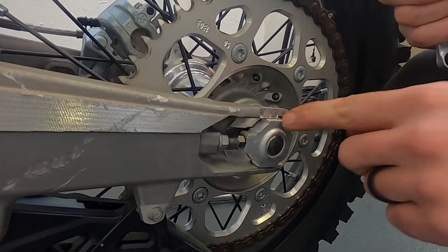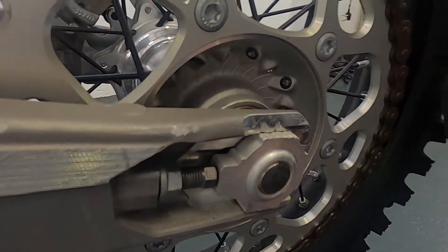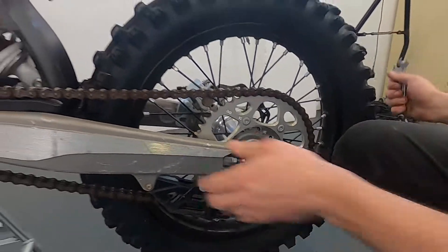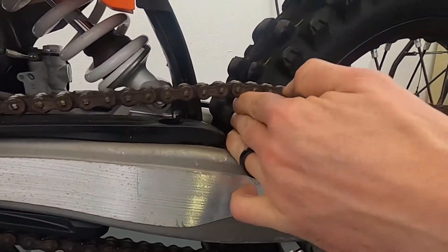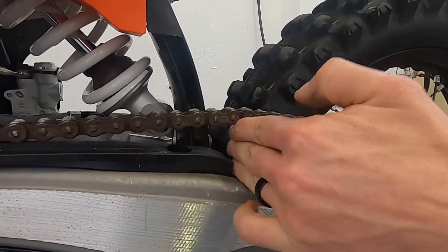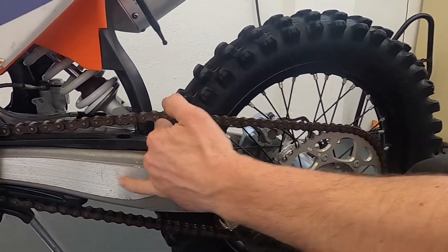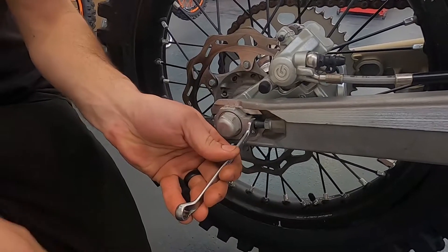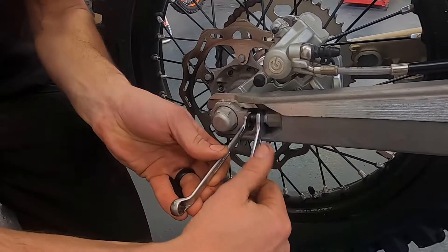The idea here is to use these indication marks together with the ones on your swing arm just to get your wheel lined up precisely straight, so you want the wheel to run in a straight line. Carry on adjusting this bolt until you get your measured clearance of 55mm to 58mm, which is about three fingers length. Then tighten the adjuster bolt a little bit into the axle block and lock off your 13mm lock nut.